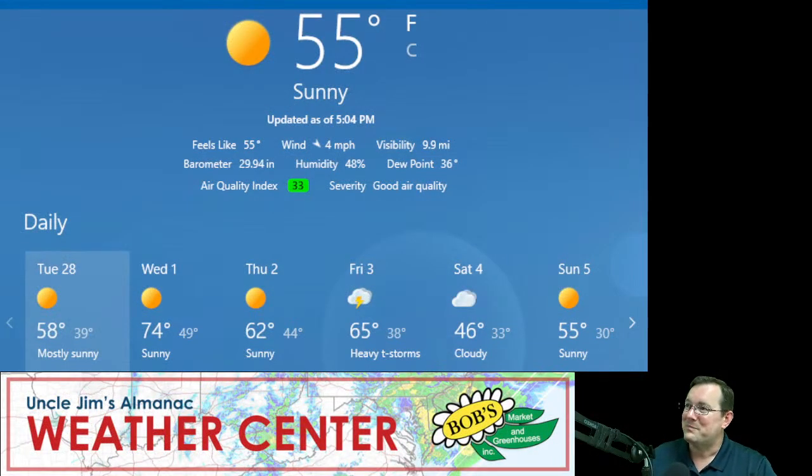So, right now, it is 55 and sunny, and we're looking at pretty sunny weather for the next couple days. So, tomorrow definitely looks like the warmest day if you want to get out and do some early spring gardening like I've been doing.